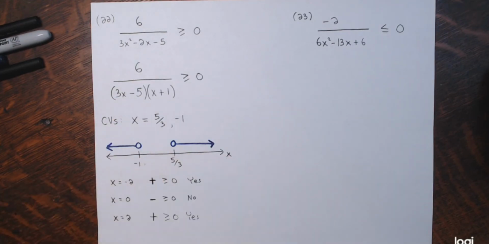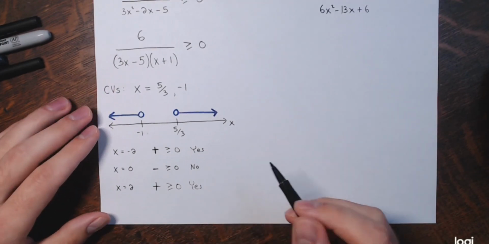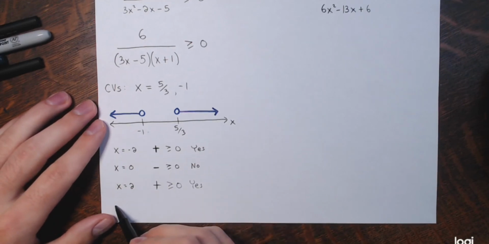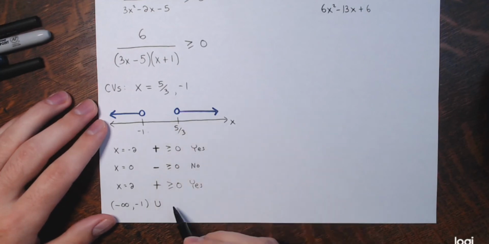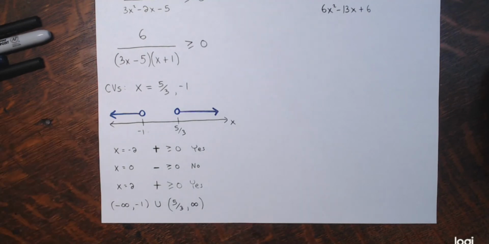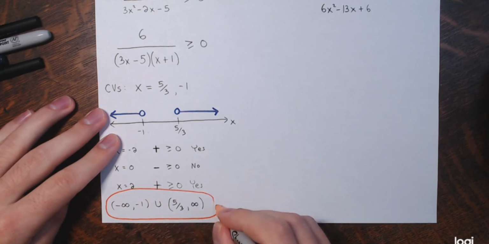And there's a graph of the solutions. And once you have a graph, writing the interval notation should be a piece of cake. Right? So we have from -infinity up to -1, parentheses on both of those, a union for any hole in the graph, right? Union for the gap. And then from 5/3 to +infinity, parentheses on both of those. There's the interval notation for the solution set of that inequality.